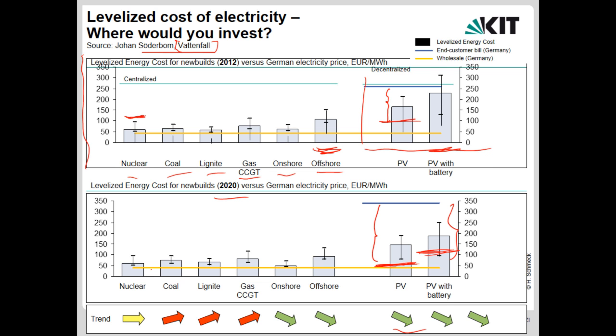So if you are investing in new technologies and want to make money on the future energy markets, assuming that there won't be dramatic changes in regulation which make this unattractive. There have been some attempts to make this more unattractive by, for example, requiring that all the power that is generated locally, if you consume that, you have to pay for the grid fee or for the EEG fee anyway. It would be like extra taxes on consuming power you generate locally, similar to a situation where you grow cabbage in your garden, and if you eat the cabbage yourself, you have to pay tax on it because the farmers on the market cannot sell the cabbage anymore.